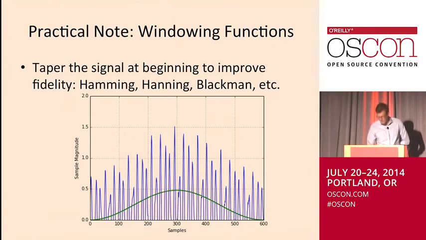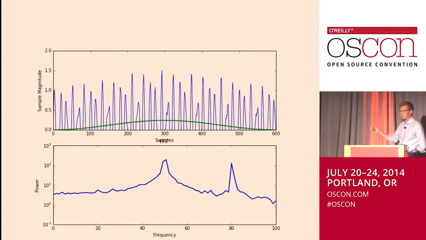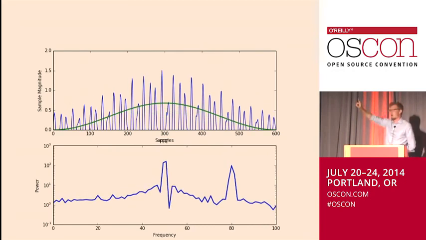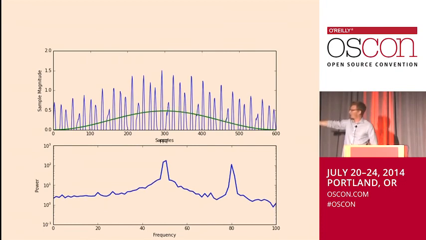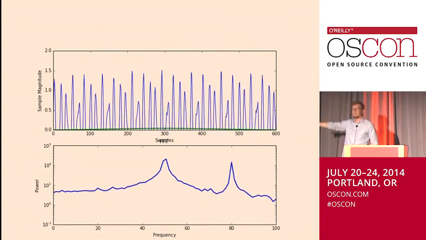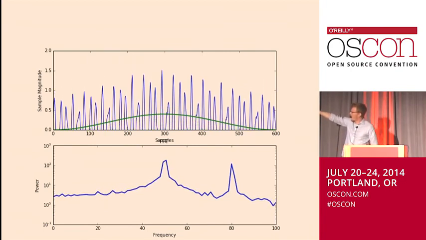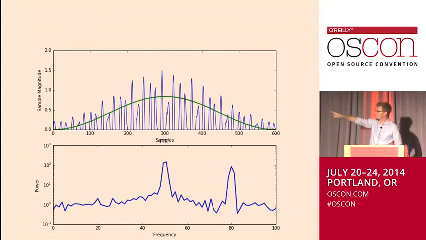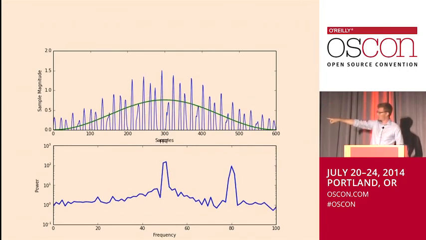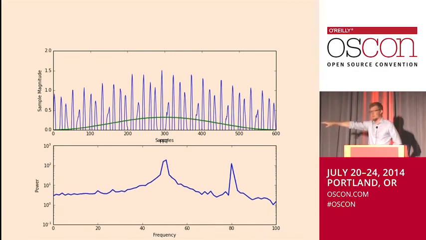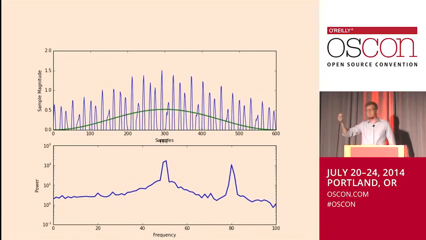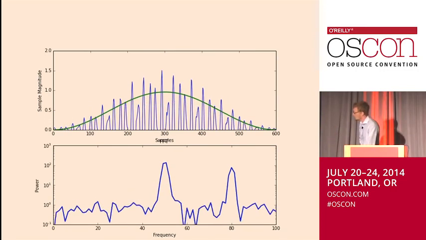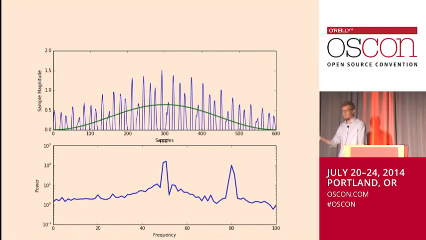And when you do that, you get much prettier outputs. So shown up top is, again, our measured data, multiplied by this green windowing function, and at the bottom is the Fourier transform output. And you can see that as I impose this windowing function, I get better resolution between the low points in my graph, that's the noise, and the high points, which are the actual frequencies that make up my data. So the takeaway here is use a windowing function.